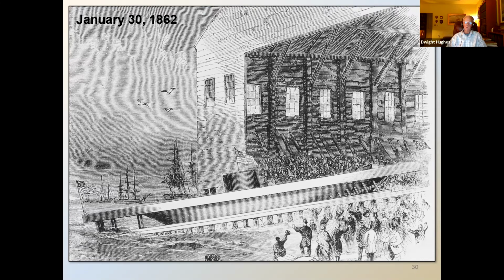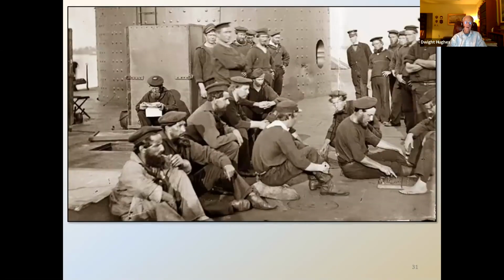The CSS Virginia was expected to appear in Hampton Roads any day, so work continued around the clock to complete fitting out. Despite futile attempts at secrecy, journalists swarmed the ship, leaving in their reporting nothing to the imagination. Captain Worden sought volunteers from warships in New York Harbor. He described to them the probable perils of passage and the certainty of combat. Many more enthusiastically responded than were required.